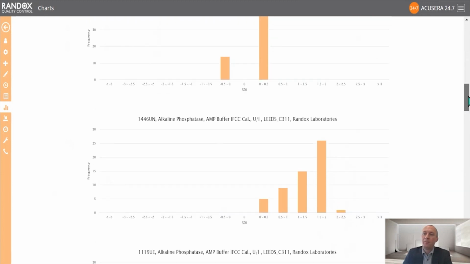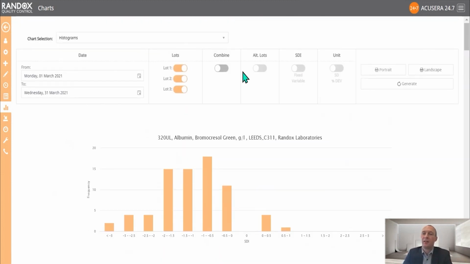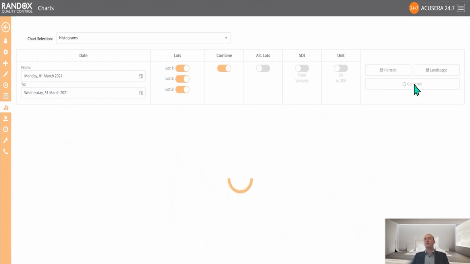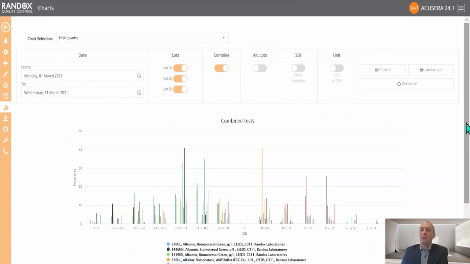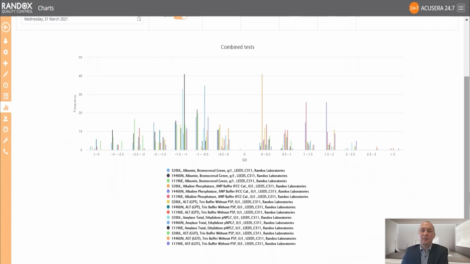We scroll back up. Just like on our Levey-Jennings, we have the ability to combine this histogram. And we can look at every assay that we are running on a single histogram chart. And again, just like on our Levey-Jennings, we will have the ability to switch on or switch off below the chart assays.